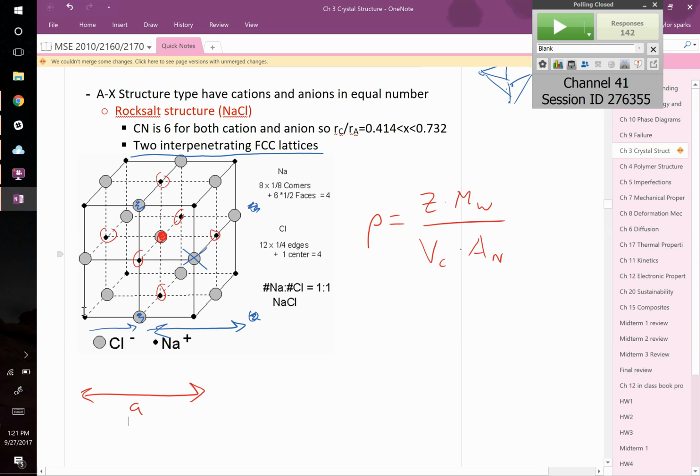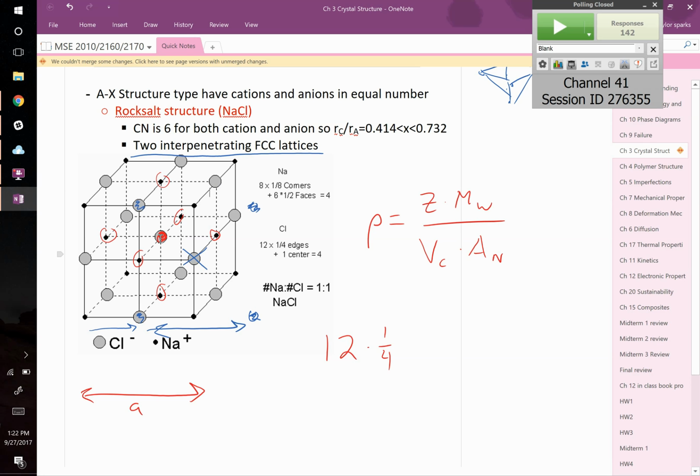Well, if you count just the sodiums, there's 4. And then, again, you could count the chlorines. Counting them is a little trickier. You've got 12 along these edges, and those edges are a quarter of the way in. So you've got 12 times 1/4. I'm talking about the ones along the edge centers. Those are 1/4 of the way in, and there's 12 of them. And then you've got 1 in the very center. So you've got 12 divided by 4, that's 3, plus 1 in the center. So there's also 4. There's 4 chlorine atoms, and there's 4 sodium. In other words, there's 4 molecules of sodium chloride, right?